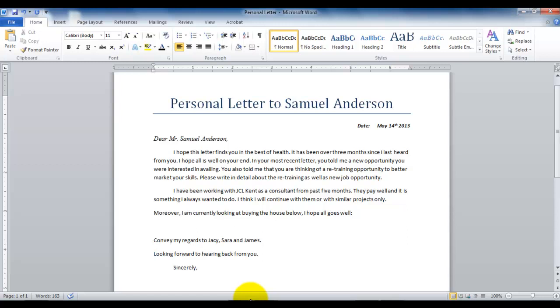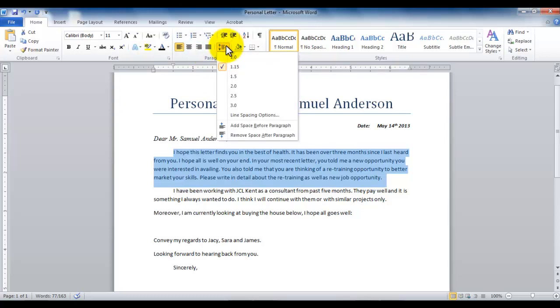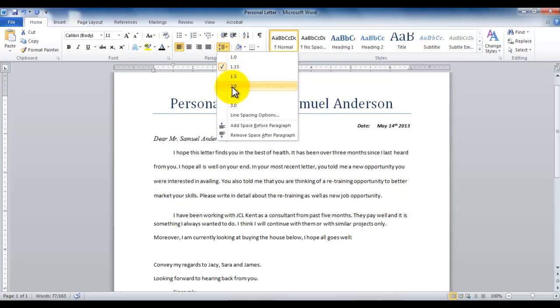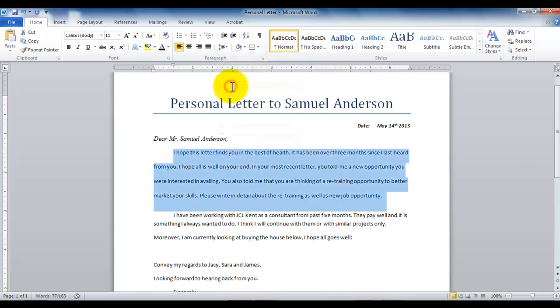Second of all, if I want to increase the spacing between the lines of my paragraph, all I need to do is select the paragraph, and then in the paragraph group, click the line spacing option. As I click on it, it tells me currently the line spacing is at 1.15. However, I can change it to, let's say, 2, which increases it to double space. If you ever had to write a letter or a paper or research work where you have been asked to have a double space, you can always use the line spacing option and use 2. You can go higher to 2.5, 3, whatever you want to do. I'm just sticking to 2.